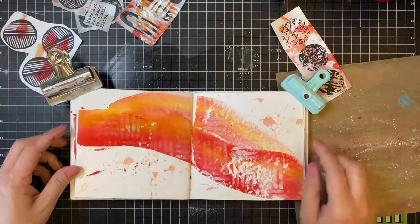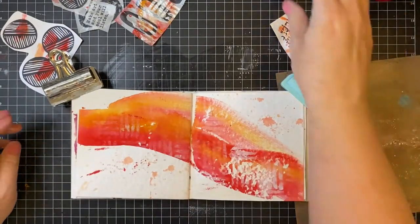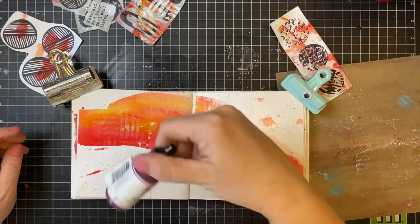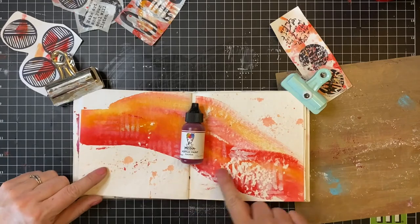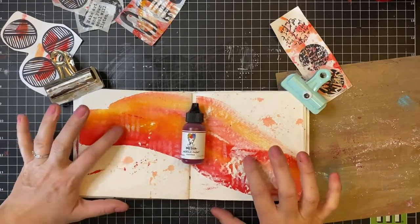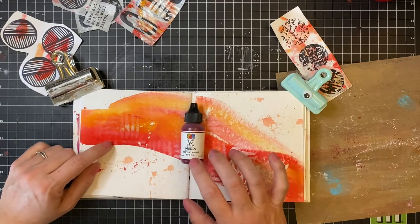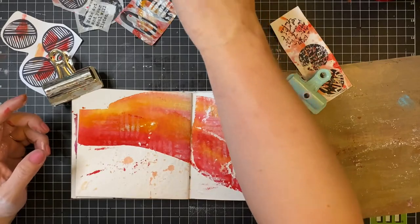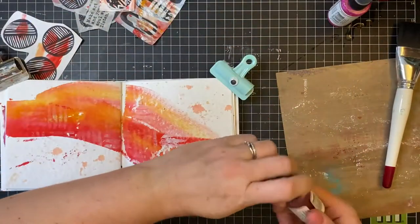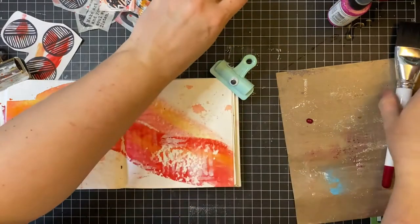Now I want to add that fuchsia color. Okay, so this is the red and the orange. So I want to add this fuchsia color. So I'm going to do two things. I'm going to add with a swoop with the water, and I'll show you that trick of that acrylic paint. So the acrylic paint, when it dries, it's going to dry permanent. If I were to add this fuchsia, we could blend some of those colors if they weren't completely dry, fully with the circles. So add a little bit of paint, the fuchsia.